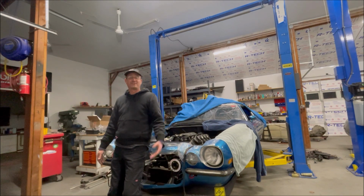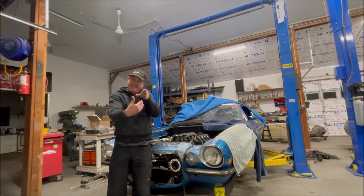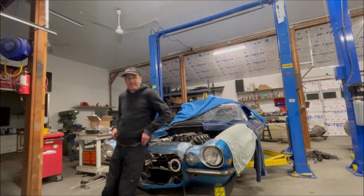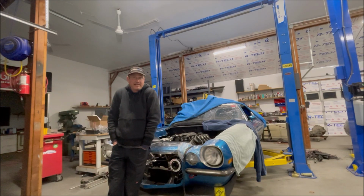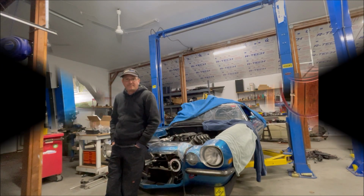The car's got a pair of our subframe connectors on it too, so we actually had to slide the frame into the subframe connectors. Anyways, that was pretty difficult. I had a little bit of help, so thanks to Andrew and Gary for helping out getting that thing on there. So anyways, let's roll the footage.